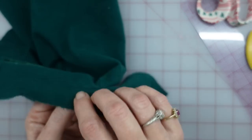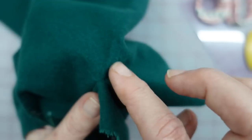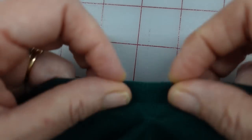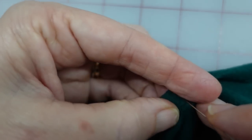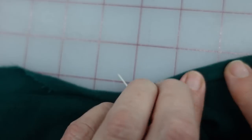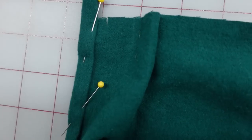So when I open it up, this is the right side, okay? When I open it up, I don't have all those puckers here. Basically, you wrap it around your seam allowances and tuck it in, and then it looks like this. Now I am showing you how I am folding the edge and tucking it in so that I can pin it and then whip stitch it right at that peak where everything comes together at the very top. I put it just beyond the stitching line so that those hand stitches will help secure it. I'm just showing you here where I am continuing to pin it so everything is nice and flat and ready to hand stitch.